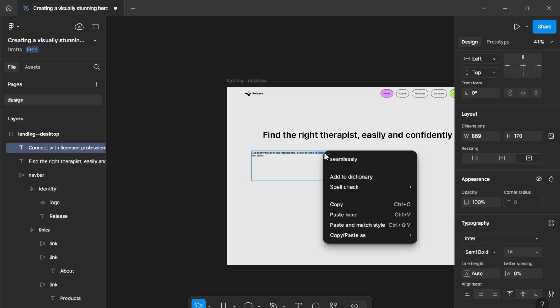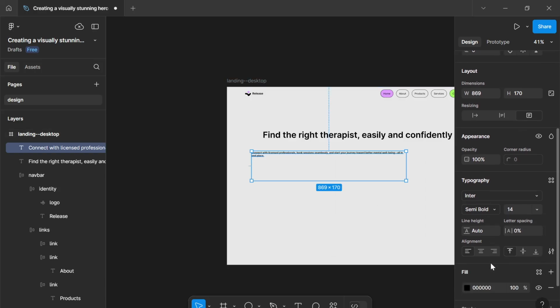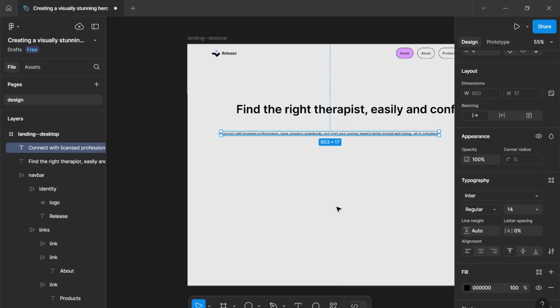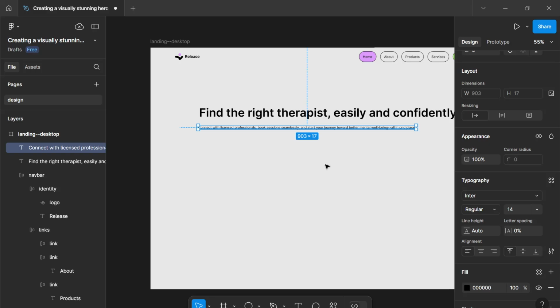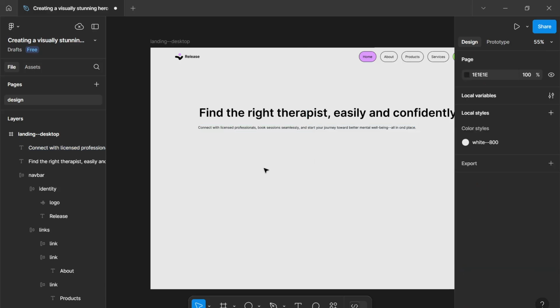Okay, so this will be our text, and let's change it to regular. So this is our sub-headline, this is our headline, our sub-headline.